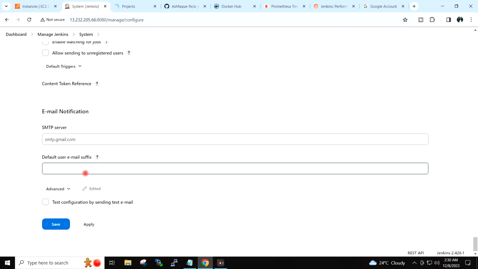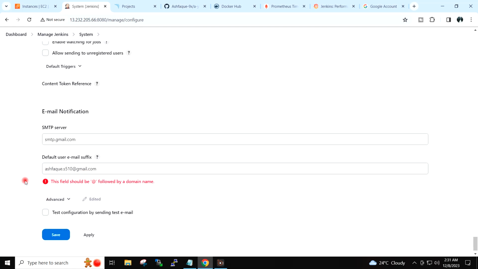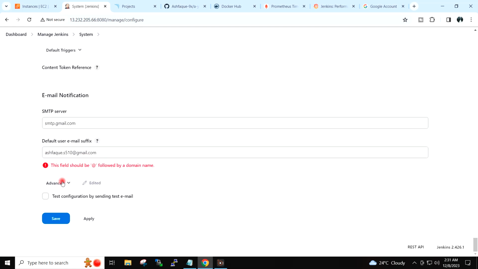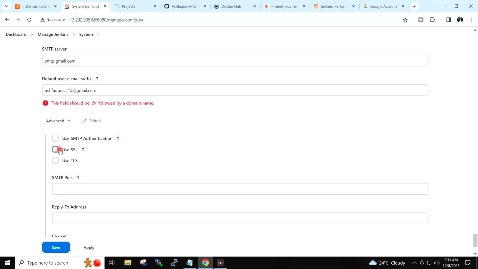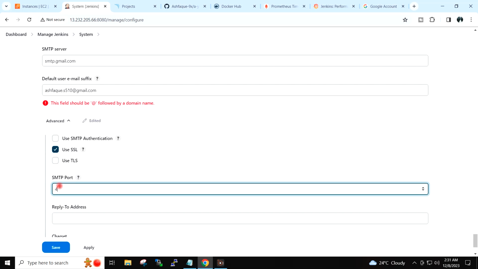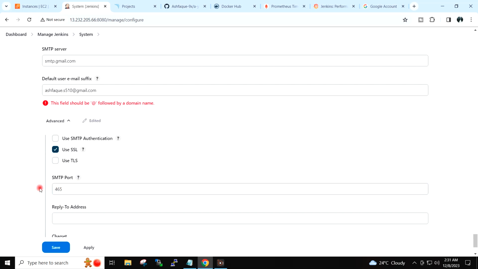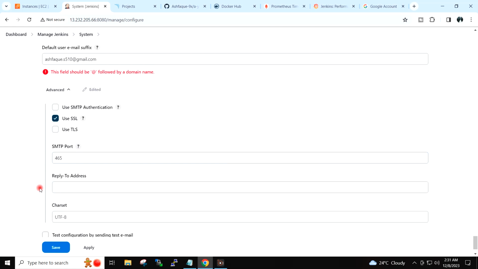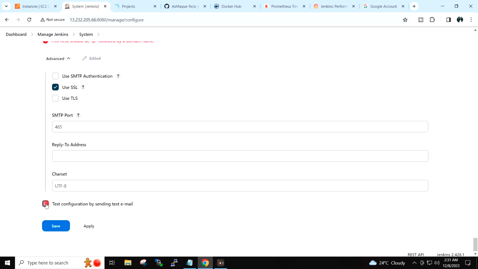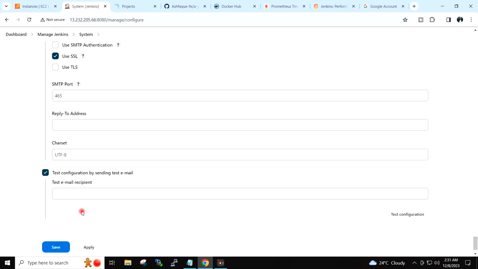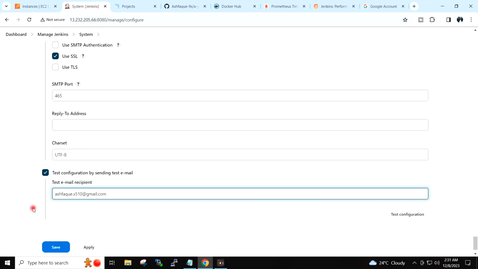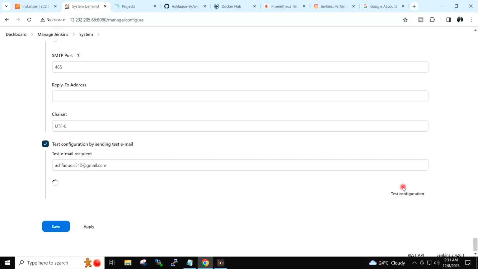Default user, I will provide my email ID. I will go to advanced. I will take here SSL, SMTP port 465. I will click on test. I will provide here my email address, test configuration.